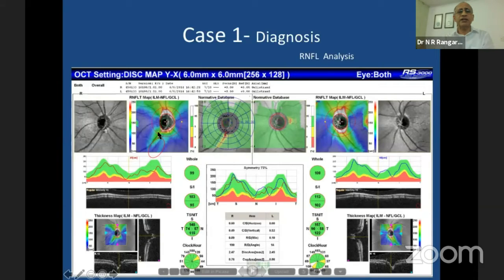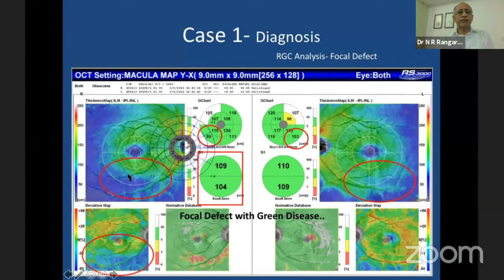It just measures a fixed diameter, and that fixed diameter does not coincide, and actually it is green. So I basically have a green disease. When we look at glaucoma, it's the inner retinal layers which are affected, so the axons have not yet, the Wallerian degeneration has not yet reached the optic nerves. But when you look at the macular map, you can see that definitely there is a loss. In the left eye, you can see it's almost normal. So this is basically a focal defect with green disease.